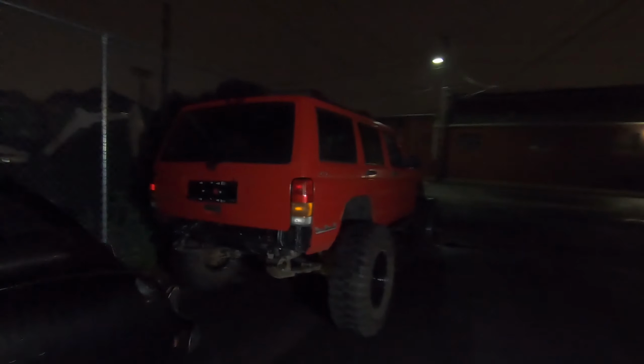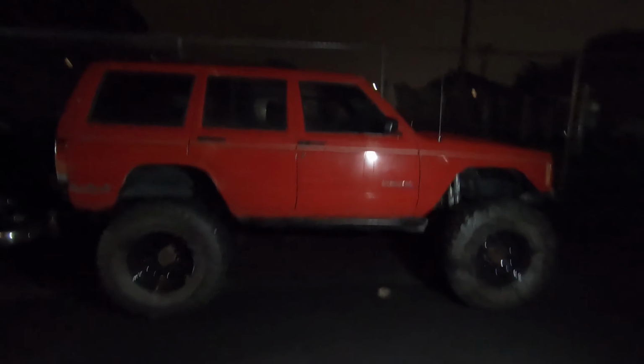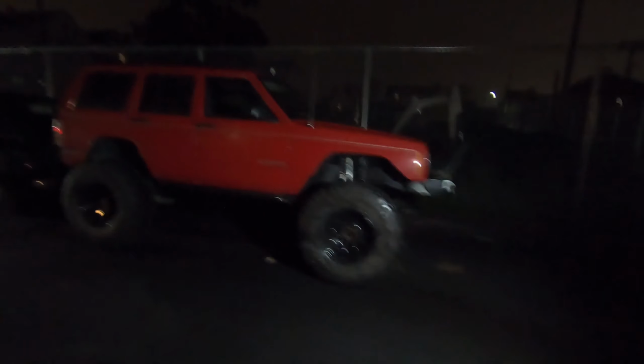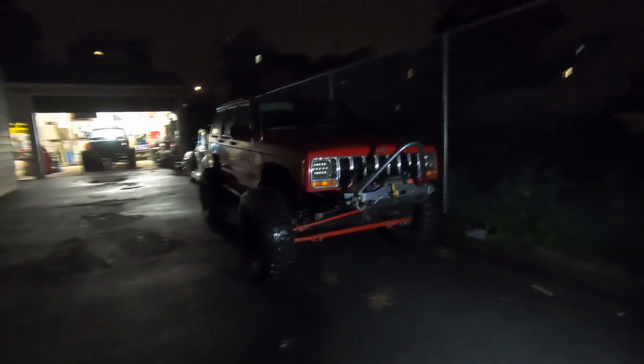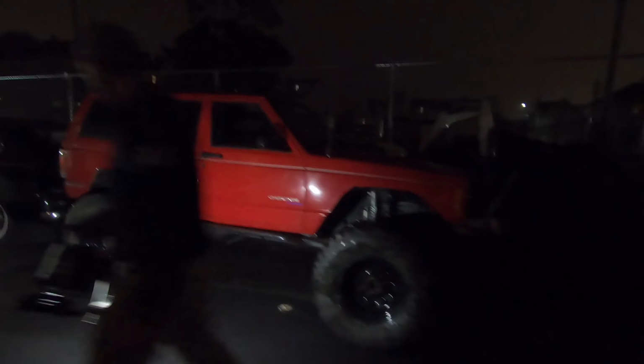Where'd the Jeep go? Finally on its own weight. We pushed it out of the way. Gotta deal with some brake lines tomorrow. So, gave her a little shove, but guess what? Sitting on all four tires. This thing is almost ready to rock crawl. So if you want to see the finishing touches on this beast, tune in next time and you'll see this thing be ready to rock crawl.